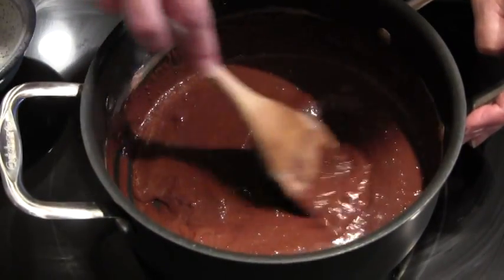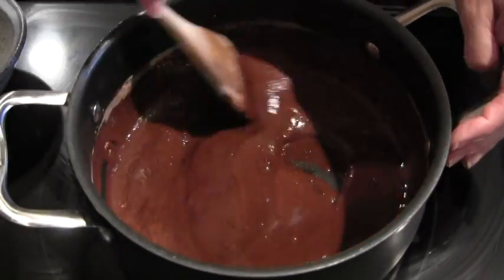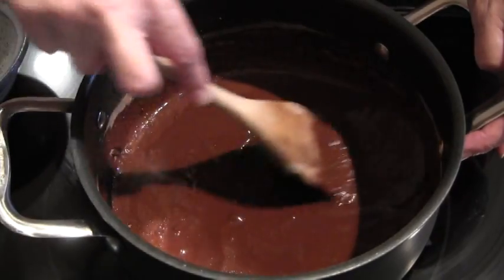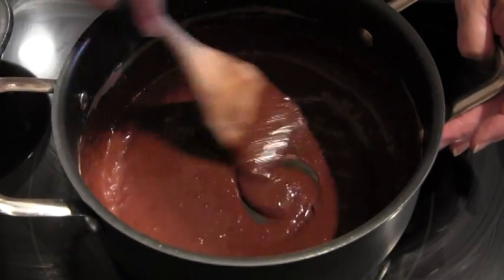If you like different flavorings, you could add a little bit of mint flavoring in. You could add a little bit of almond or rum or whatever. So if you want to change the flavor a little bit, you can, but this is just going to be chocolate. You see how it's getting all smooth and creamy in there.